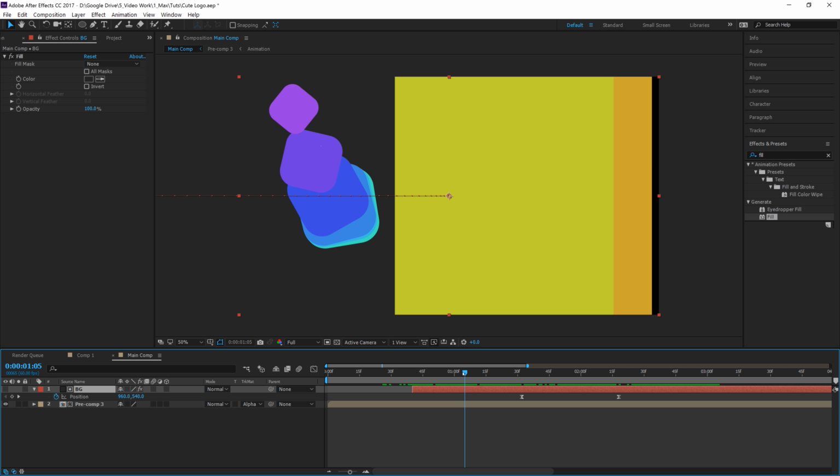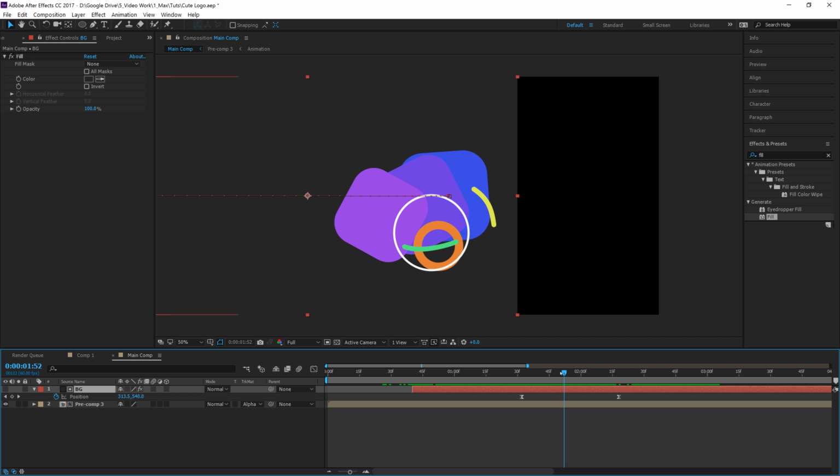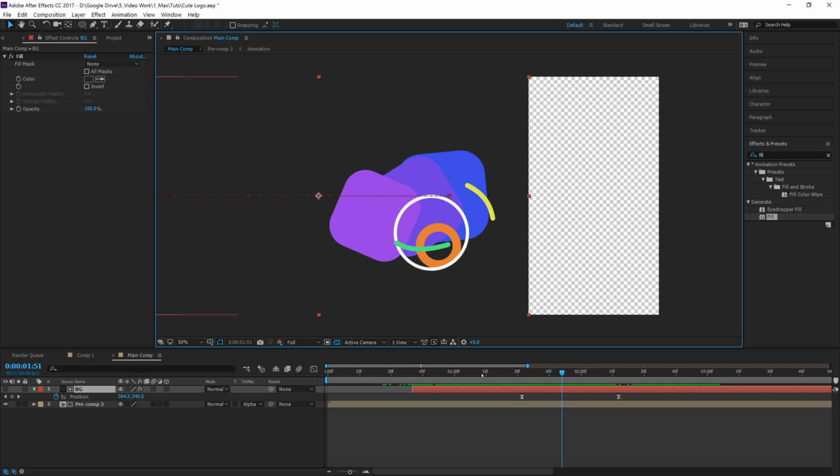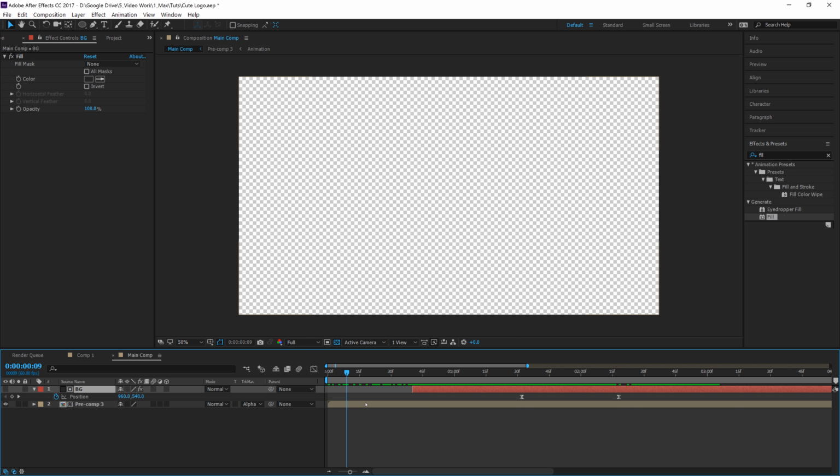So once we've done that, we can see here that when this animation starts to happen and it goes away, it's making this entire thing disappear. Turn the background off, we can see that it's making this entire thing disappear. But the problem is, this whole animation that starts in the beginning is not showing anymore because this background is not on top of it. So an easy fix for that is to grab the end of the layer and drag it back in time, just like that. So we still have the beginning animation.